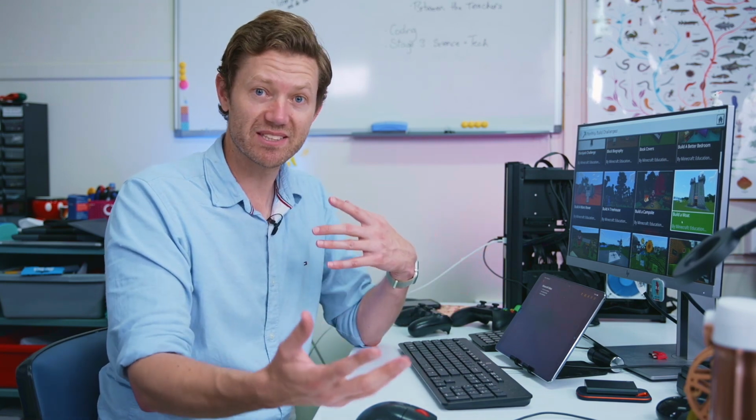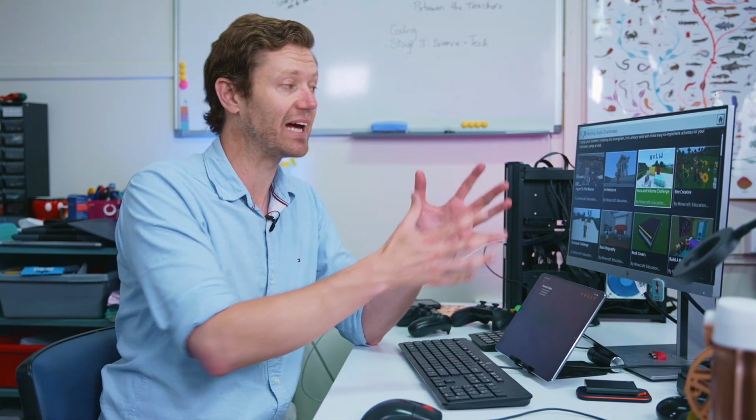how their learning actually transfers into skills in a digital world. So you can do storytelling builds where you get them to create a set or design a story around a particular thing that you might be studying in English. Or you can get them to think about addition and subtraction with maths and how they might be able to represent that as physical blocks in the world, or doing multiplication, volume, capacity. There's so much possibility there for what they're able to do.